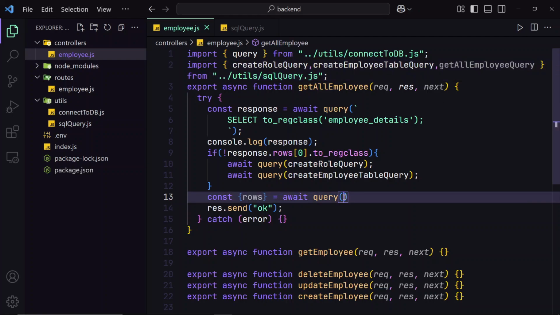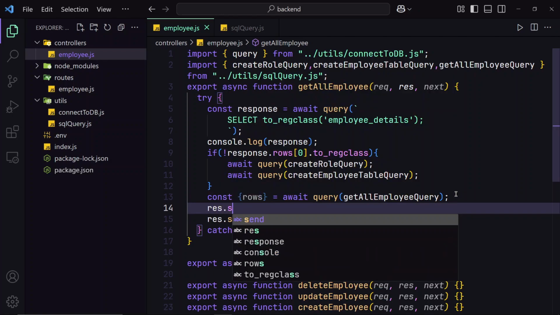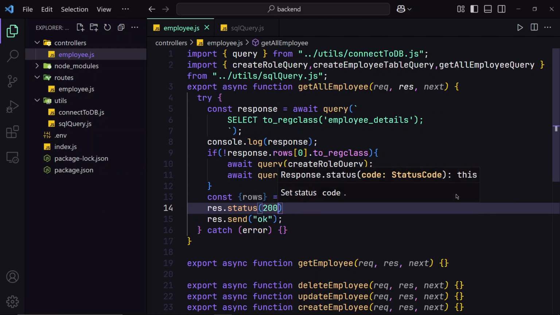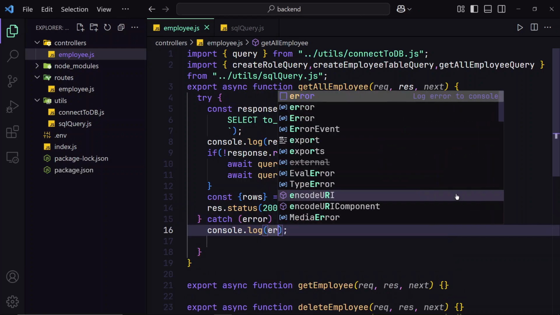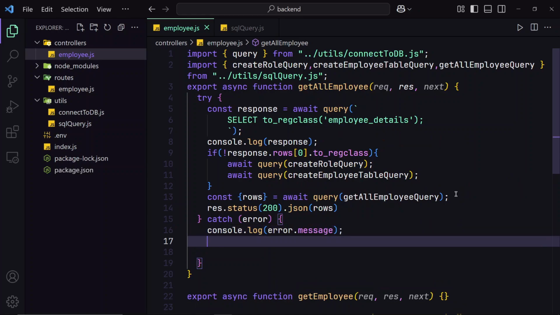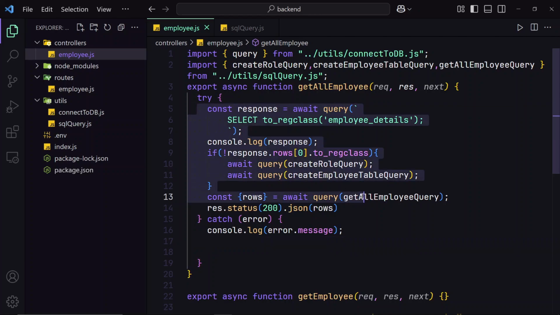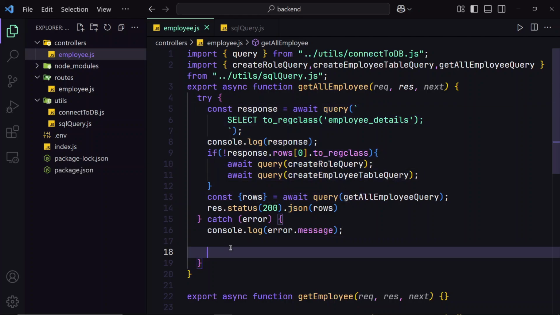Copy this, pass it here. Response.status 200.json rows. Remove this. Let's console log the error.message. If there is an error, we'll send a custom error message. Let's configure it later. Let's first try this out. For now, let's just console log and leave it.